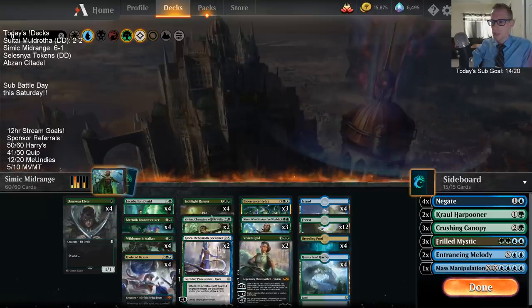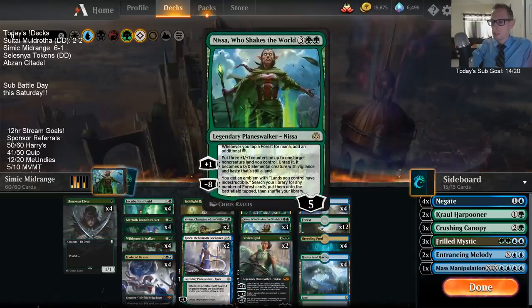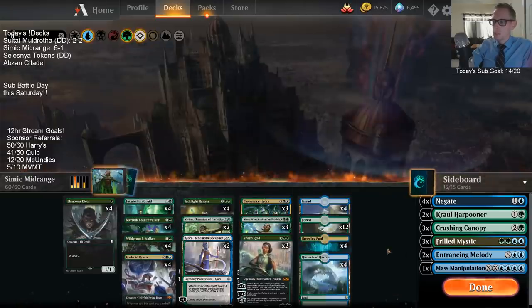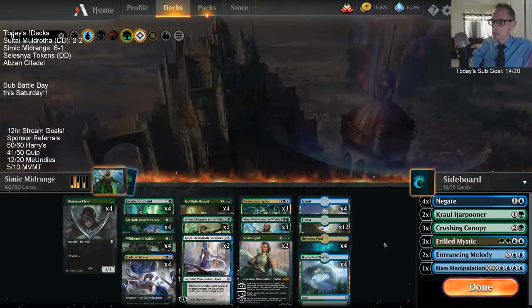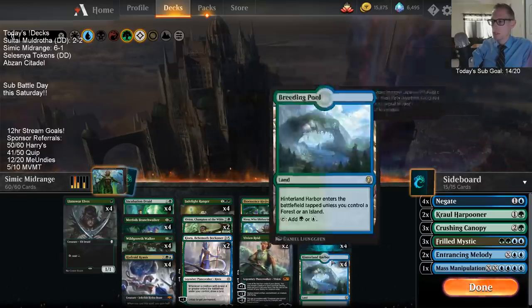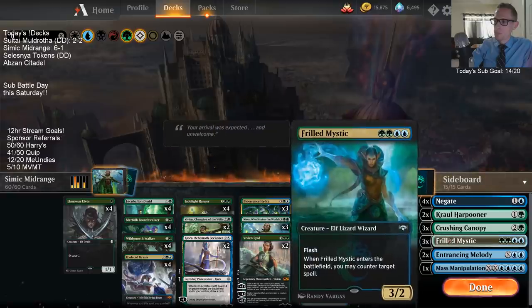But, you know, I really liked Vivian. Kiora's good. Nissa looked really impressive for us. Vivian's just always awesome. Our deck was really good. I think the worst part about the deck is they still don't have a 3D art for Hinterland Harbor. So that's annoying. That's probably the worst part of the deck right now.